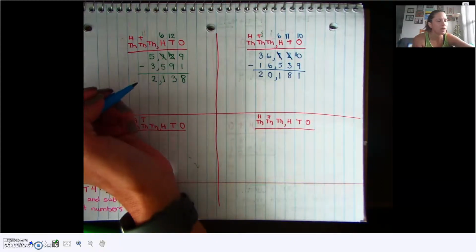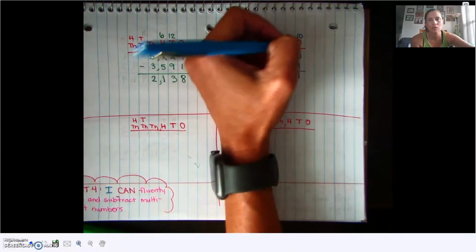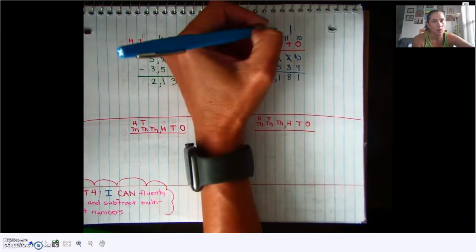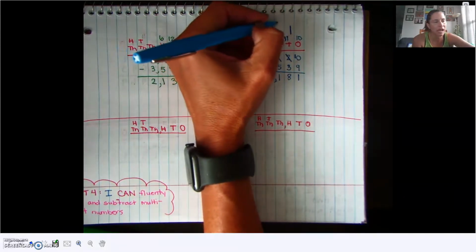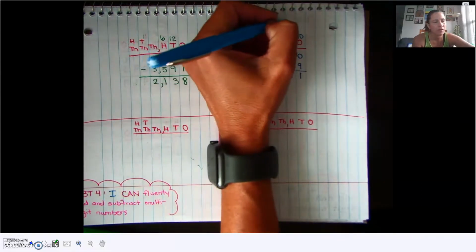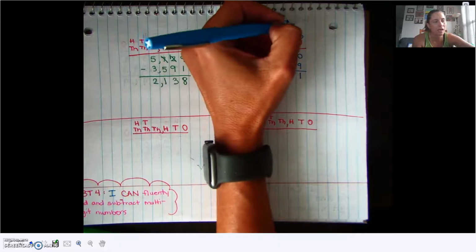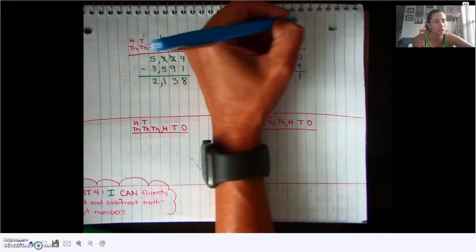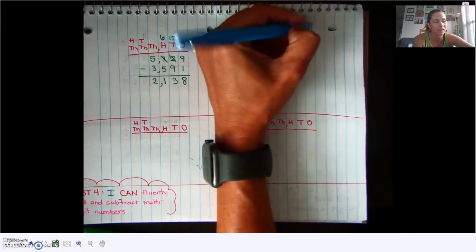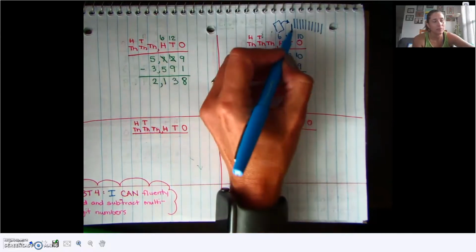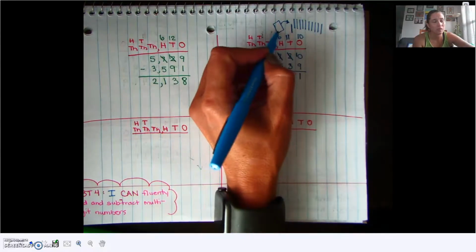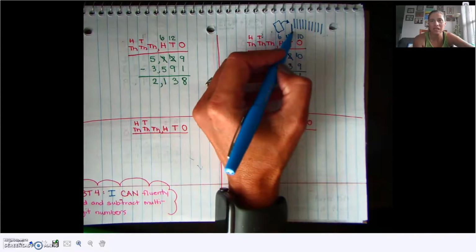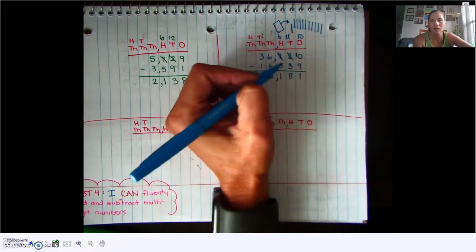Now I want to make sure that we're understanding what's happening. I'm going to draw it with some pictures up here. So what I have up here is one 10 stick. What I've done is I've taken one of my flats and I've broken it. So now I'm going to have 10 more 10 sticks. So it would be 1, 2, 3, 4, 5, 6, 7, 8, 9, 10. And then plus that one is 11. So what we're doing is we're taking one of the hundreds and we're breaking it into tens. So we add it to whatever 10 is there, and that's how we get our 11.